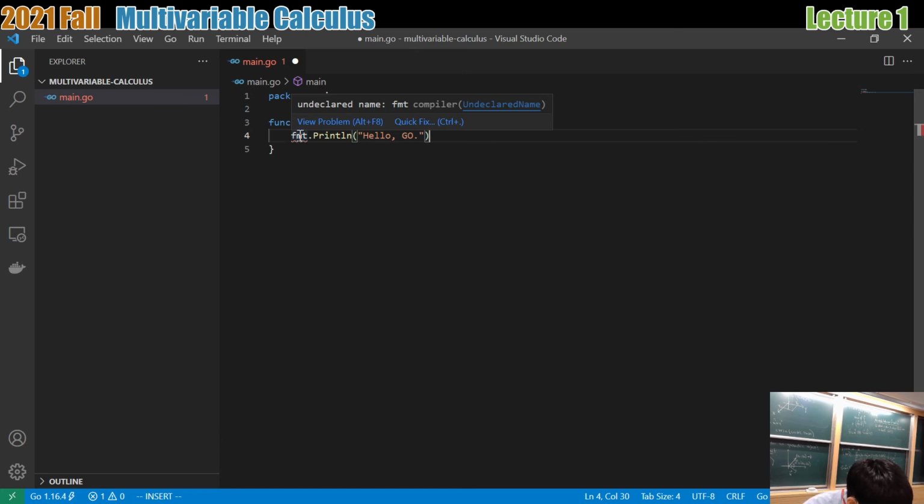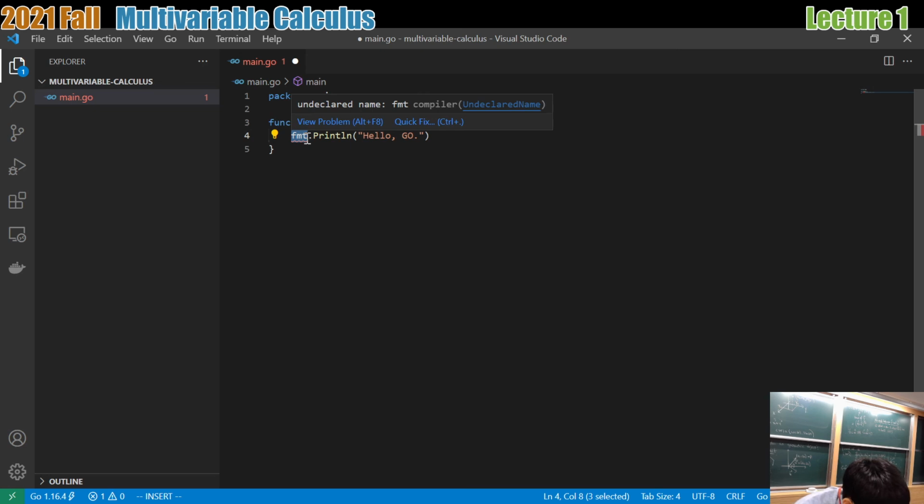If you move your cursor over it, it says undeclared name fmt. fmt.Println means that I'm going to use the Println function from the fmt package, or it could be an fmt structure or something else. However, I haven't declared what fmt is yet.